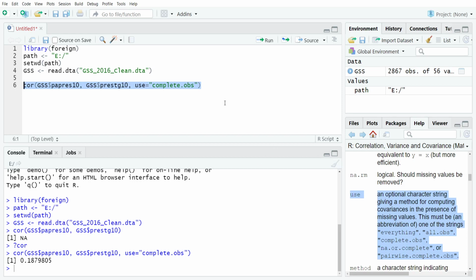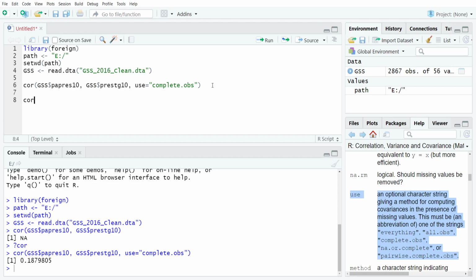So really that's all that you need to do to estimate Pearson's R, although it is worth showing you one other thing that you can do. So if you want to look at what's called a correlation matrix based on multiple variables that are all interval ratio at the same time, you can actually extend the cor command pretty straightforwardly to do that.